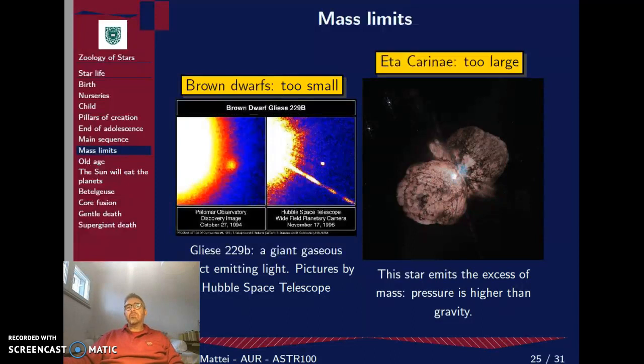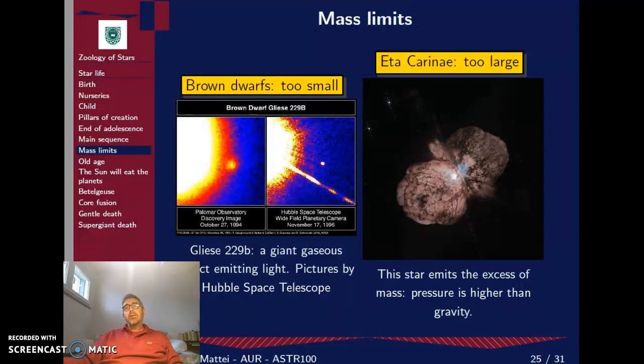It's very similar to our Jupiter. Jupiter emits light because it is very massive and it has an intrinsic energy inside. So these are stars, these are in some sense planets, very big, and they can emit light. So they are in between the concept of star and the concept of planet.